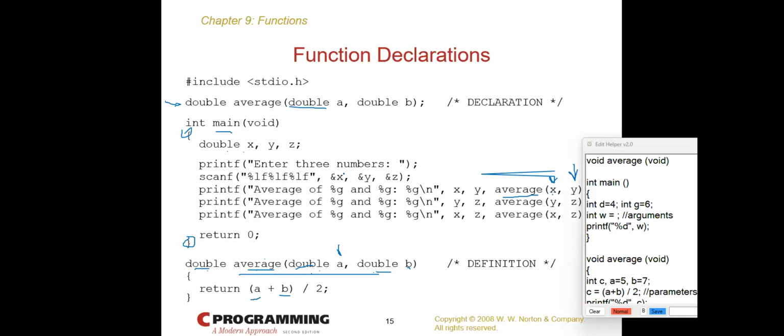So if the value inside of x, let's say it is 4, 4 is taken from x and put into a. 4 is the value of x. So we say we are passing the value of x to a. So what it means is, if inside of this function we have something like a += 1, what does that mean? It means we increase a by 1. That means a becomes 5.